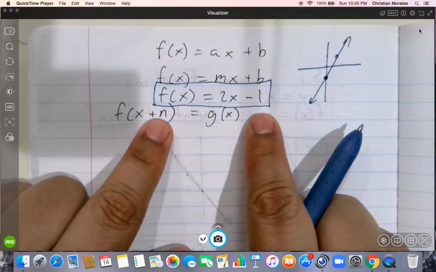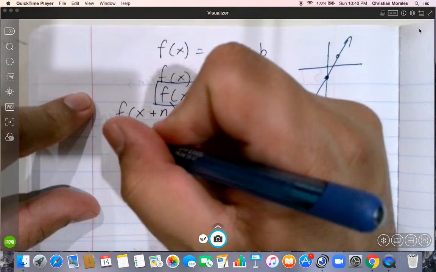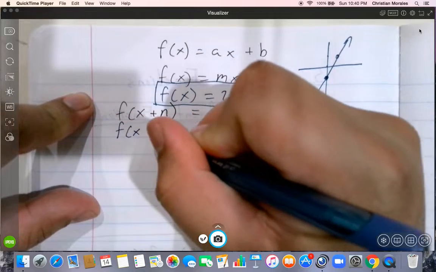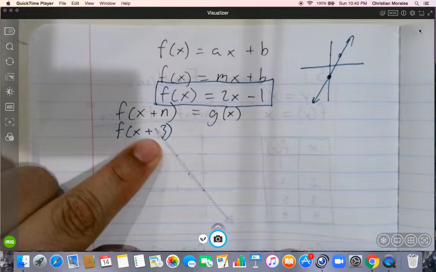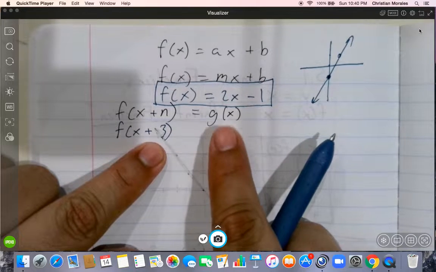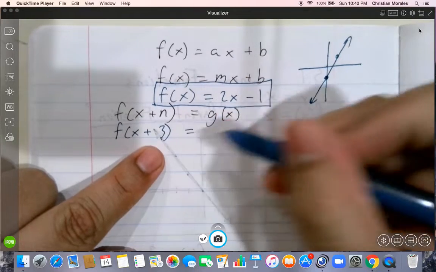You can change this some more. So let's say you want to add a number to the function. Let's say we're going to add 3 to the function. When you do that, it's going to make a new function. So you're going to change this. Here's how it would look.